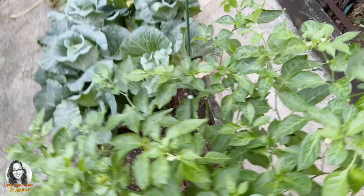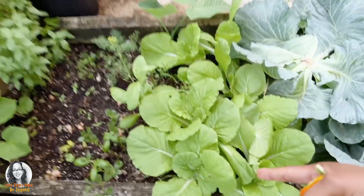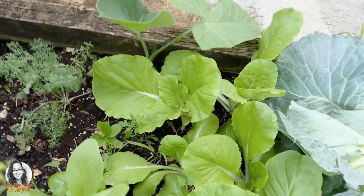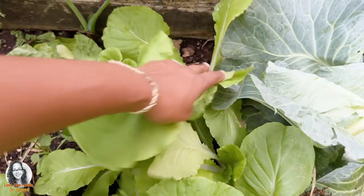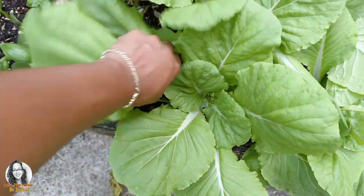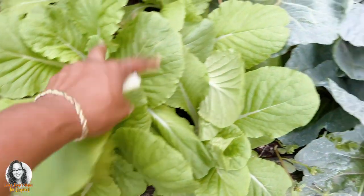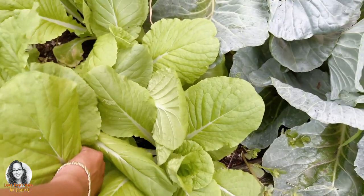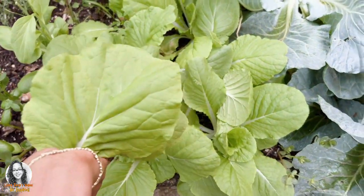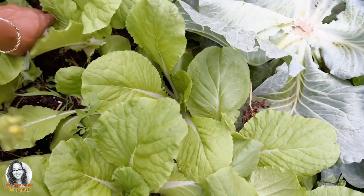What else can we put? My hand is getting full. This here is called Chinese cabbage, so I'll add some Chinese cabbage to it as well. Let me take out a leaf — let me take out this leaf over here, and this one here, and another big one. This is going to be my main one — I'm going to use this to fill myself. This one is lying down, so let's take this one out.